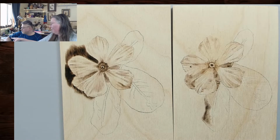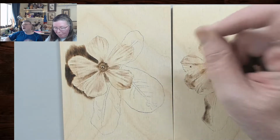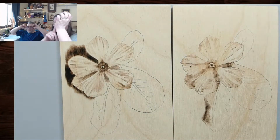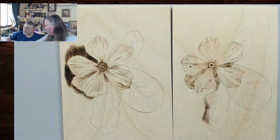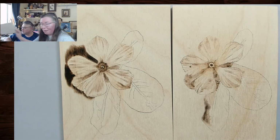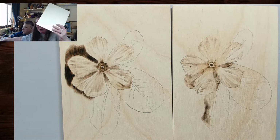How did you feel having the board propped up? Did you feel any heat in your fingertips? Not really. It was a little uncomfortable for me, though. An easel's better, with my wrist back. Because of my angle, I'm more flat, like the bottom of my hand rests, versus this. So maybe that's the difference. And just to show how I raised his board, this was it. This is a piece of wood.